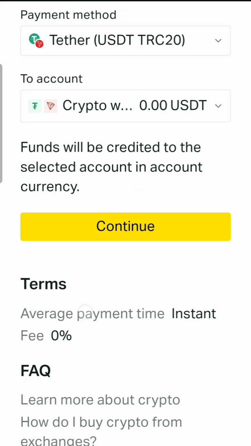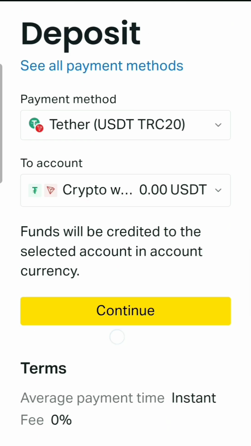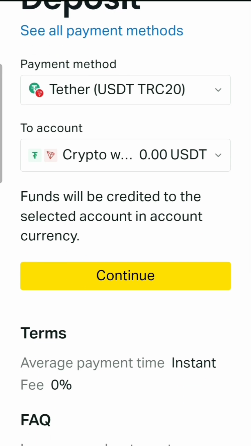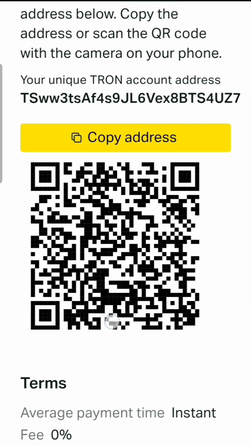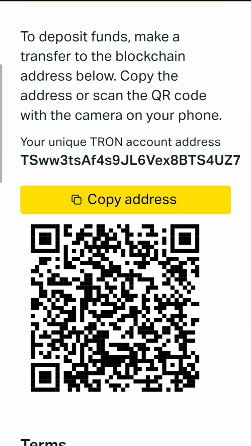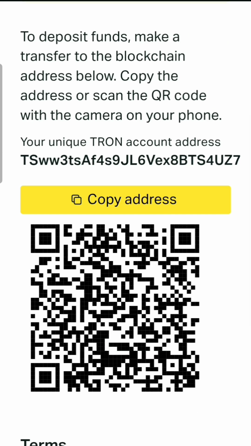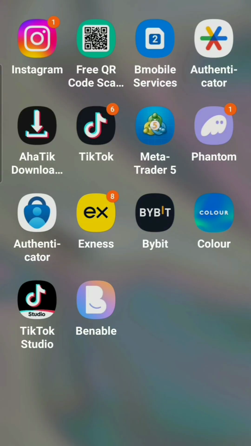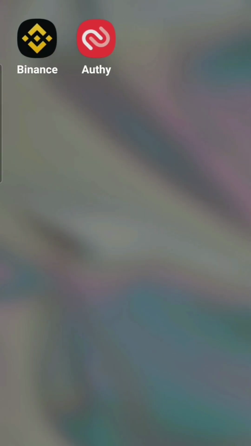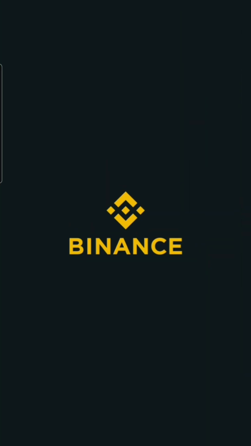The page will load, and you will get a TRC20 USDT address. You're going to click on copy and copy this address, and then you'll go to your Binance wallet.